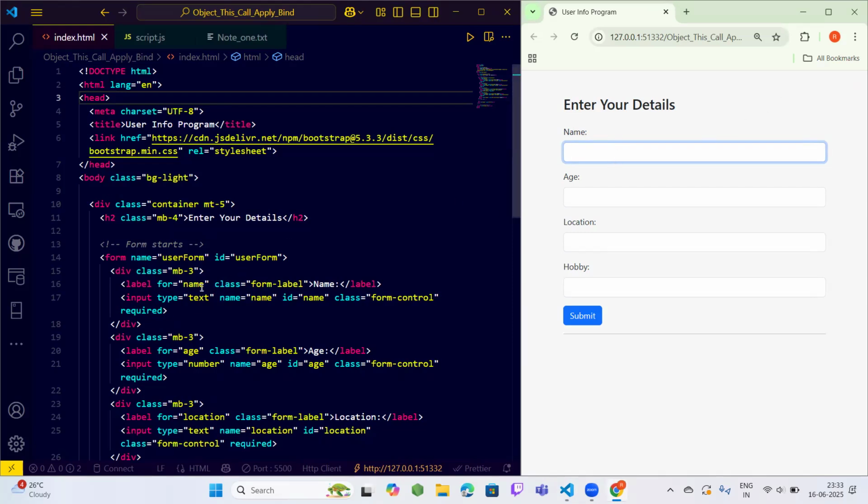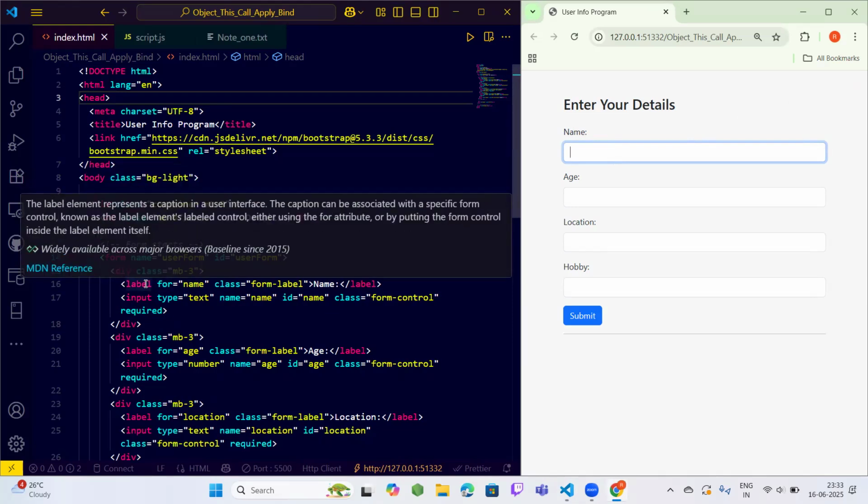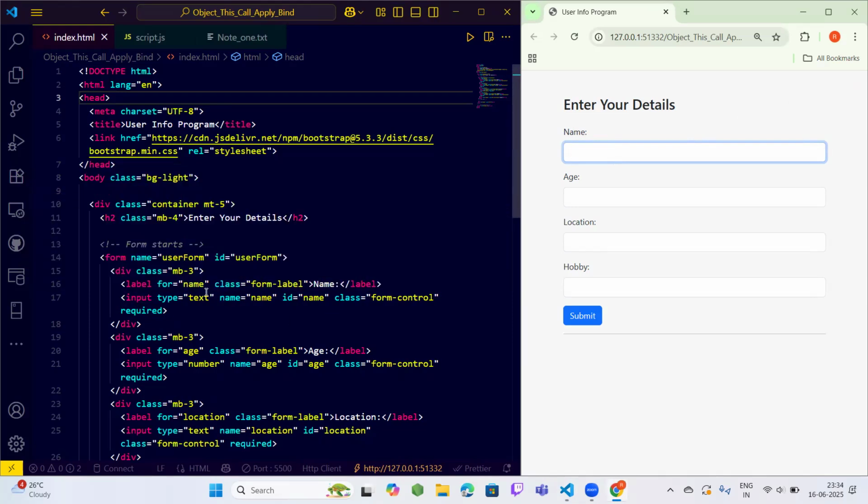The label is going to connect with the input with the help of for=name and id=name. And there is also form-control.